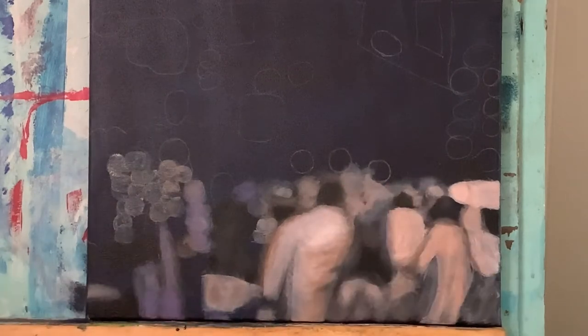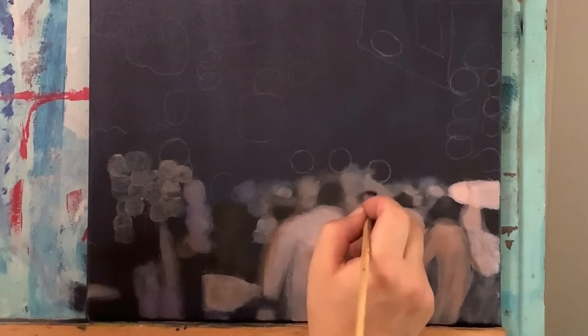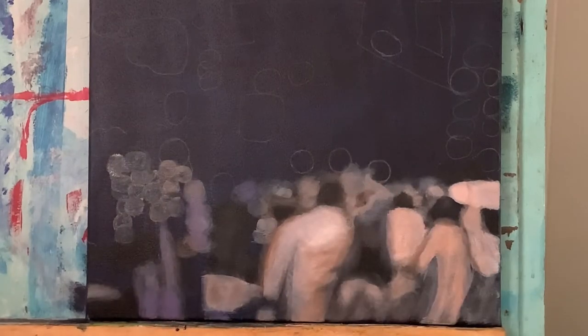So now I've just got some permanent black, and I'm lightly applying some more distant heads here and giving some more crowd details.